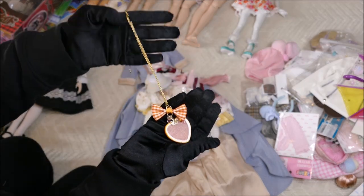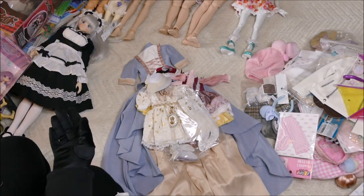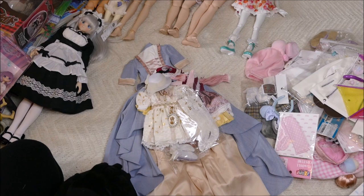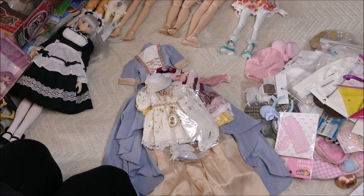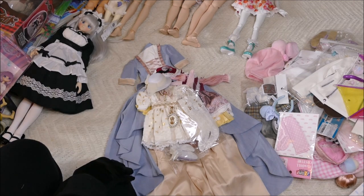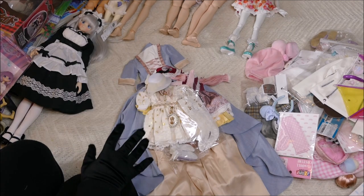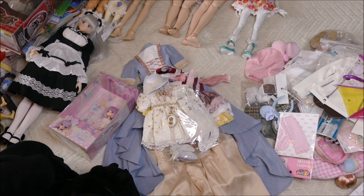The last thing I have to show is not doll-related — it's a little slice of lemon orange necklace for me, from a boutique store. So that was all my doll haul from Japan — the dolls I got, the dolls my best friend brought me for my birthday, the doll clothes we got together, and accessories. There is going to be a gachapon video which has lots of doll accessories at very cheap 300 yen each — I've seen things on Etsy for $20 to $30 US and I think there's a limit.